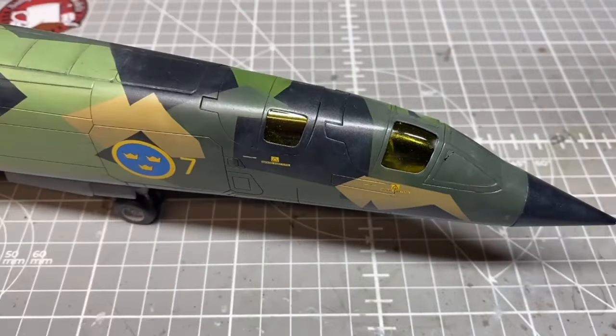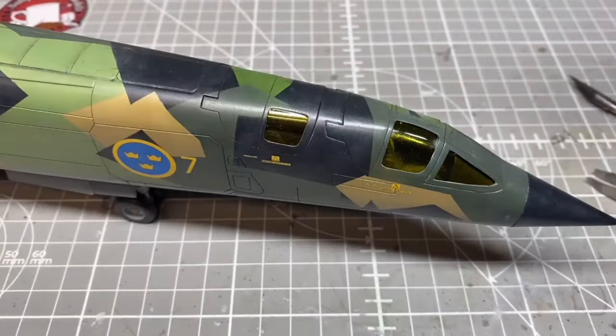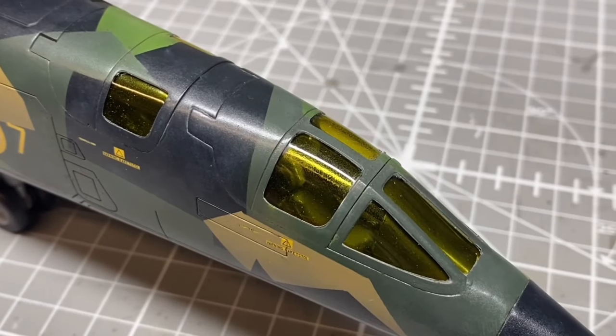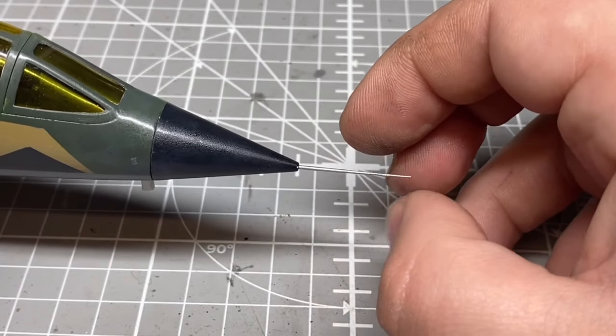And already we're coming to the finish line. Like I said, it was a very simple build. Removing the masking, I was very pleased that there was no bleed underneath. I was a little bit worried about it, but I was very happy with the result. And all that was left to do was just superglue the pitot tube.